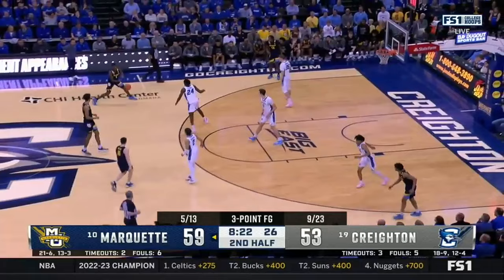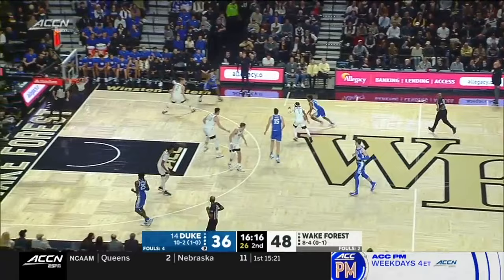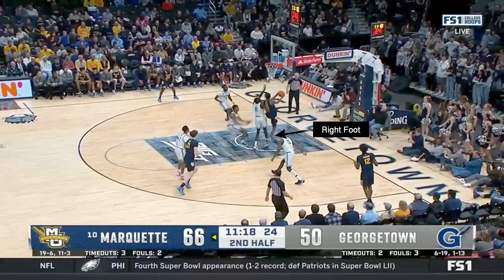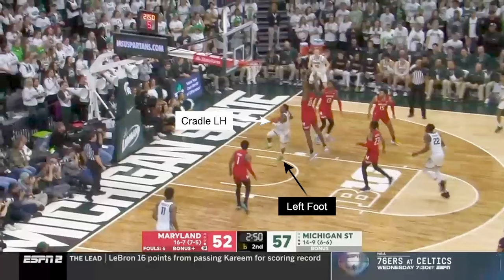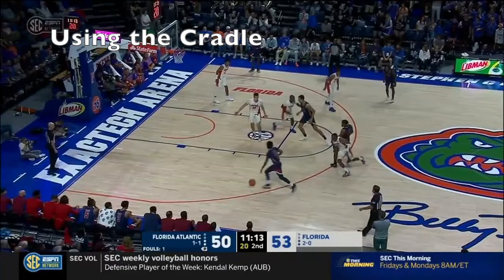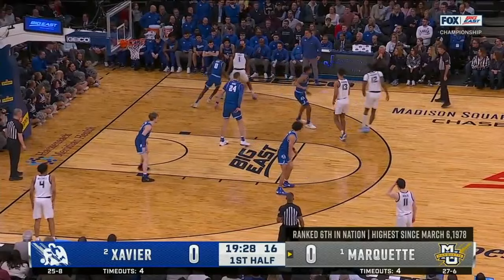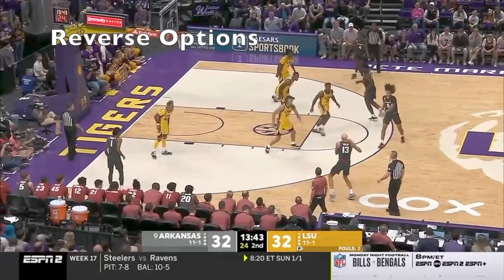You can see from this angle that his right hand becomes his inside hand as he crosses over to the left side of the basket. Having this finish can be beneficial on cutting, but it also works as you're driving and your momentum just takes you across the rim and it's easier to finish on the other side. A traditional reverse layup — going off of your right foot and finishing with your left hand — is an option, but it's not the only option. The ball handler is going to drive, jump off of his left foot, and use his left hand to cradle and finish the reverse. Having this cradle, up-and-under, or double pump is important for your reverse because shot blockers like to try and block the shot on the strong side.